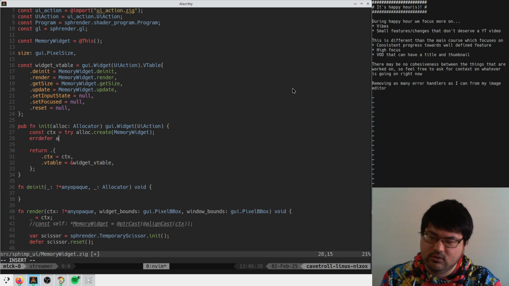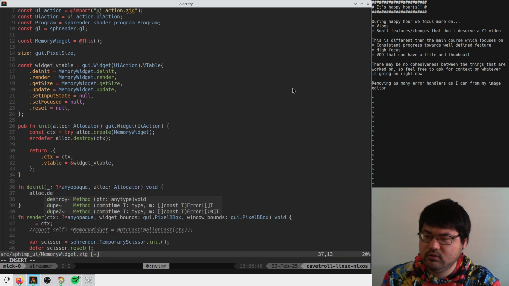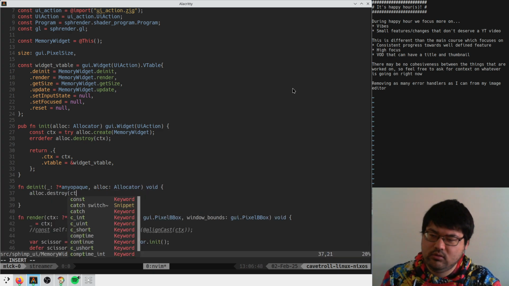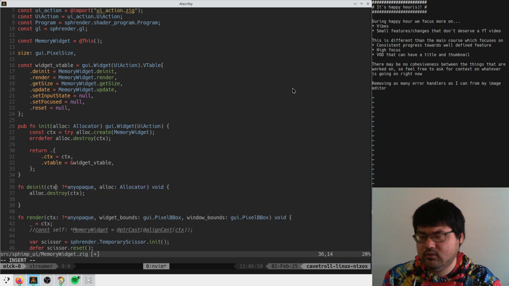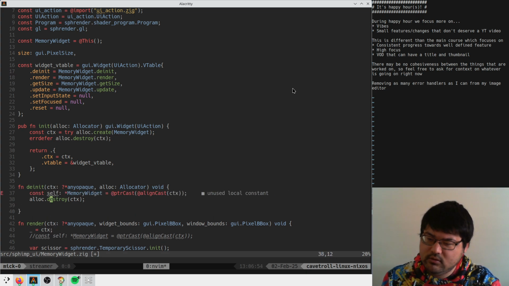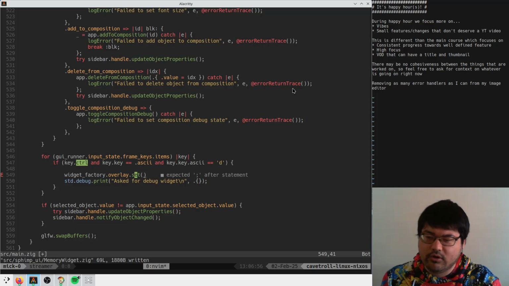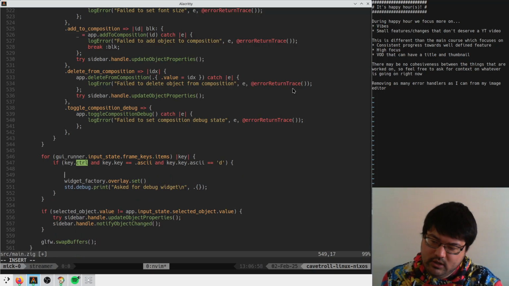I guess we can do this the old way for now. We can just say here we have an alloc. I think we need to cast this to the right thing. Okay, so we make a new widget at this point.